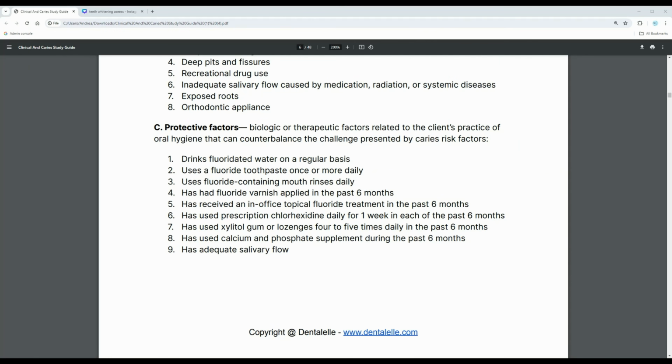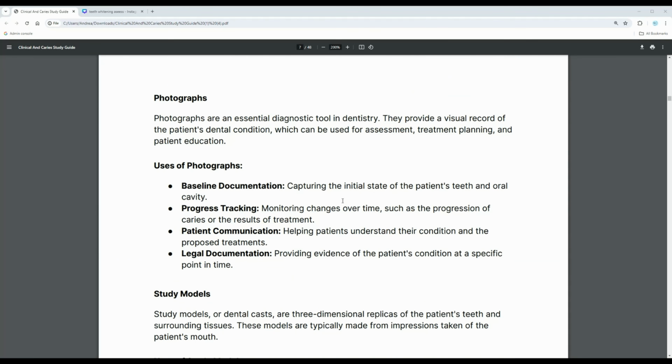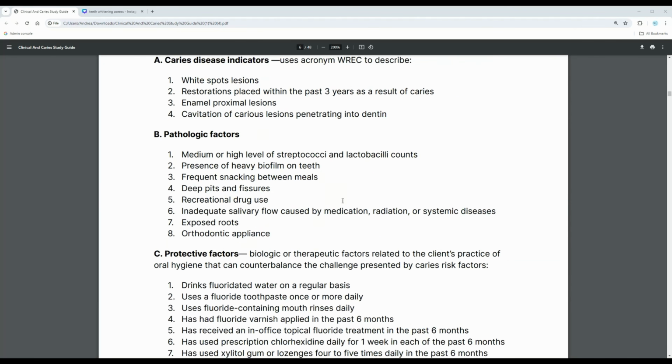If they get a lot of cavities, plus you have come to determine they don't have a lot of saliva, or maybe the proteins in their saliva isn't good, you might even prescribe something. There are certain mouthwashes that can be prescribed. So as you guys can see here, there's lots to know, and this is all inside your study guide, inside the board exam prep course.